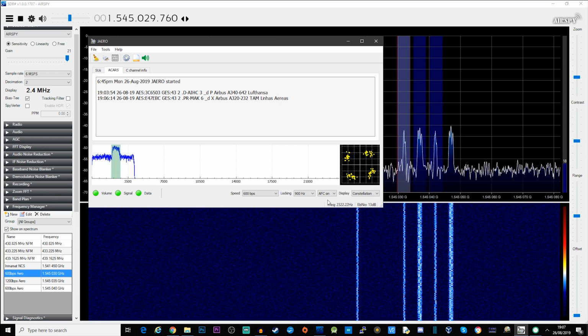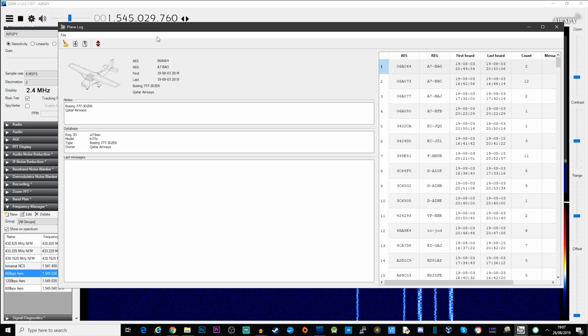So what we're actually decoding here are messages sent from the ground station to the aircraft, and it's actually via Inmarsat. So these messages are not direct. We're not picking them up directly from the ground station. They're going via Inmarsat and then to the aircraft, but we are receiving them as if we were an aircraft and we're decoding them.